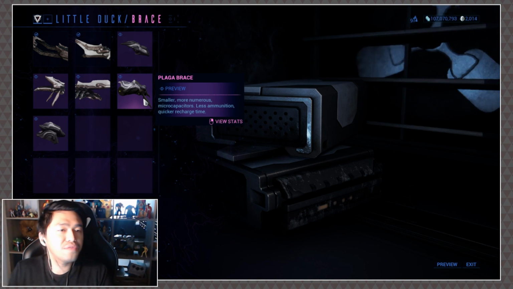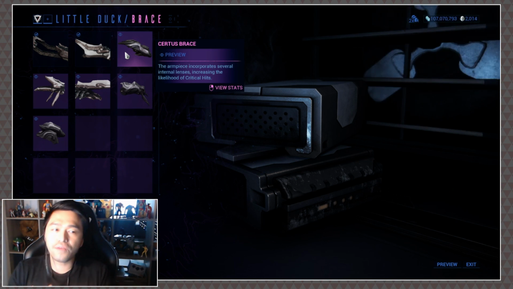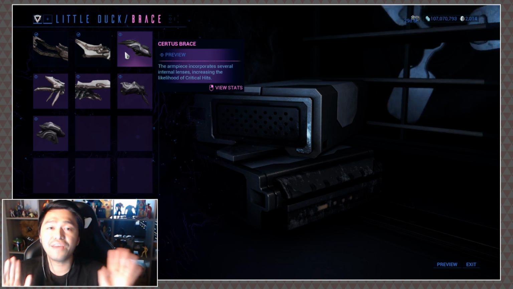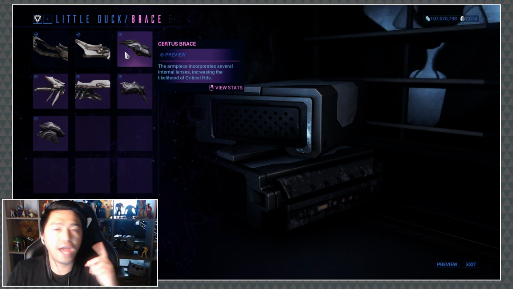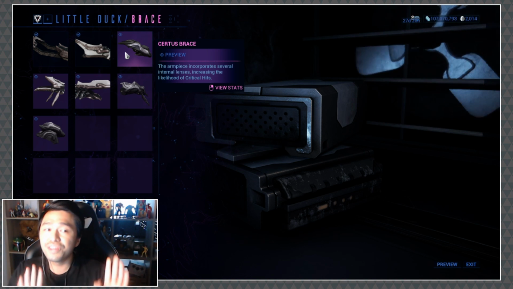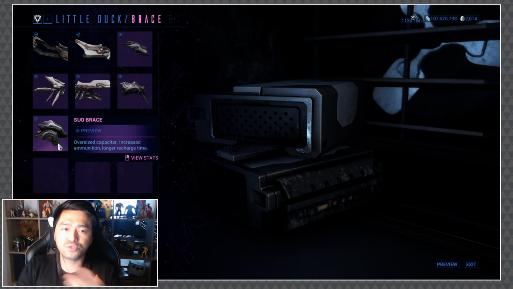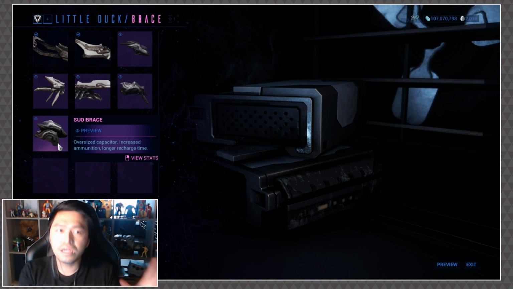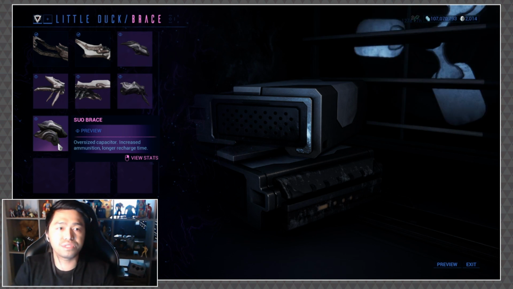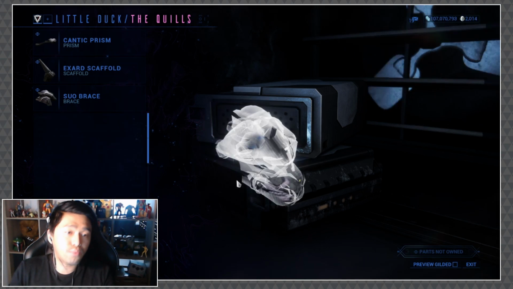Now, of course, none of those seem as juicy to me as the Certus brace. The arm piece incorporates several internal lenses, increasing the likelihood of critical hits. This one gives a flat 20% boost to any prism and any scaffold that you put it on. So for me, this was definitely the go-to. However, just for demonstration purposes, so that you guys can see the prisms and the scaffolds on their own without any kind of crazy stat boost from that specific brace, I'm going to go with the Suo brace instead.